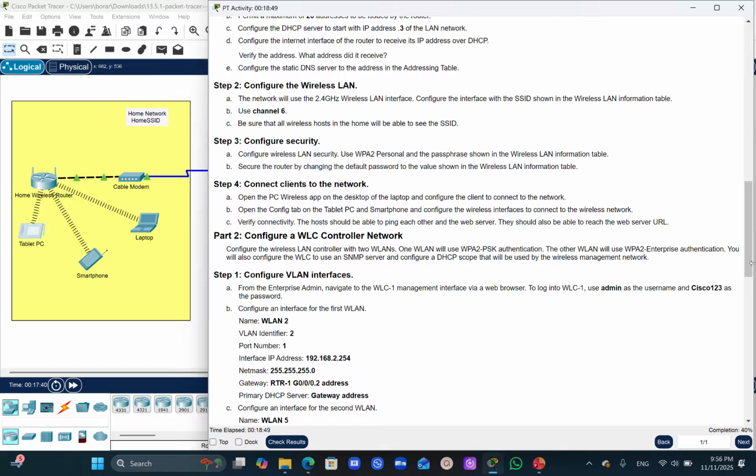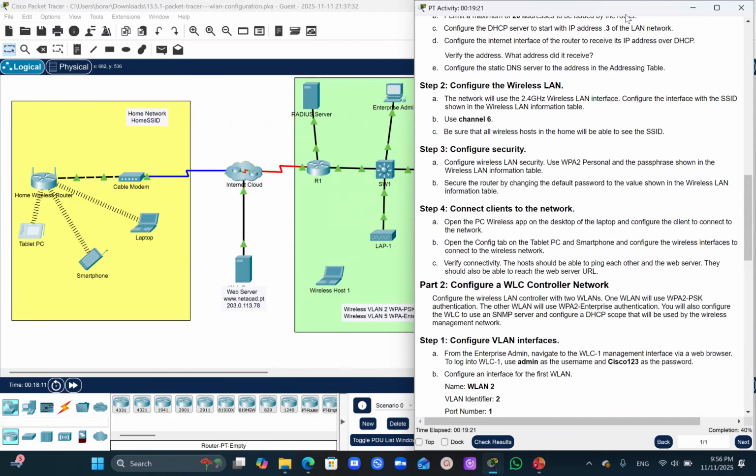And then we will assign those VLAN interfaces to a wireless LAN. So since here we will configure 2 wireless LANs, we will configure 2 interfaces, where the wireless LAN 2 interface will be for the first wireless LAN, and the wireless LAN 5 will be for the second wireless LAN. So let's keep it here.